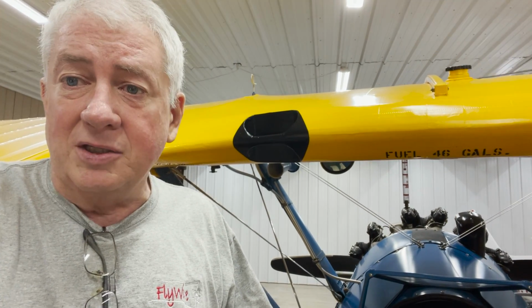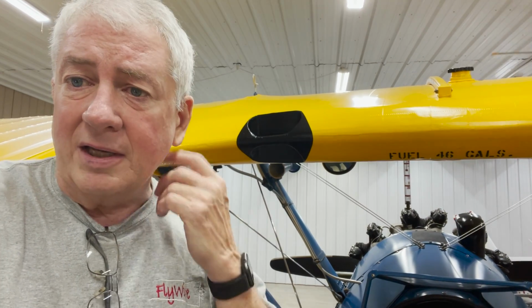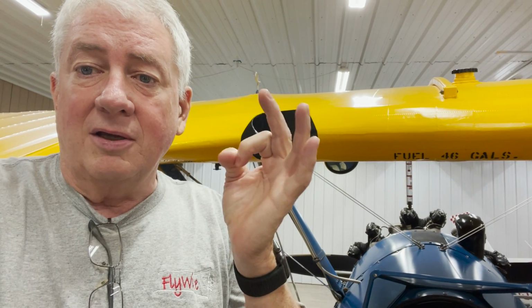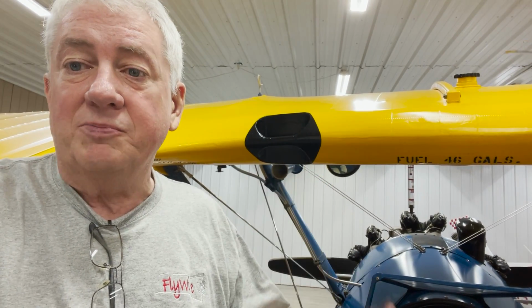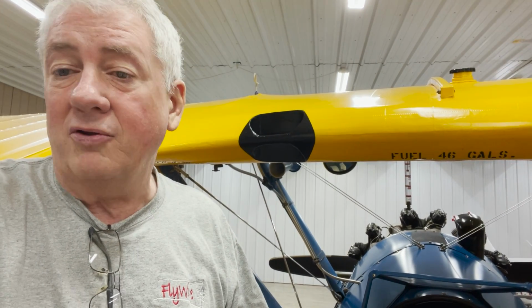Okay, there have been issues with carburetors, the needle valve sticking. A lot of people in Continentals call it the Continental cough. The real thing about a Continental cough is that it's the needle valve sticking and leaving the intake, where it meters the fuel into the throat of the carburetor and mixes it with air, wide open. All that fuel pressure from this pressure head shoves a lot of fuel into the throat, and a lot of fuel gets to the engine, and it kind of drowns it for a second, about a half second or so. The engine will quit, but then it'll start running again.